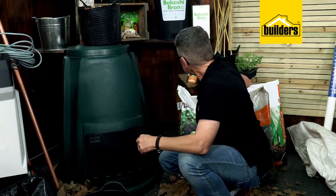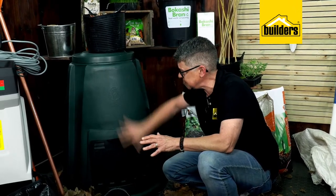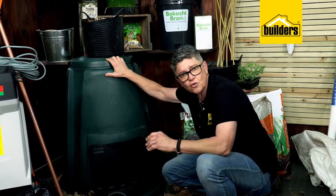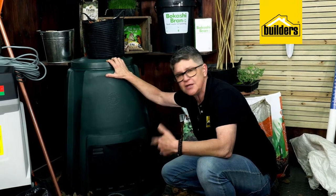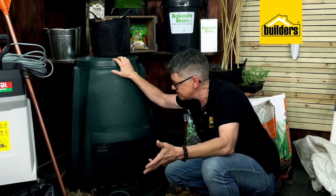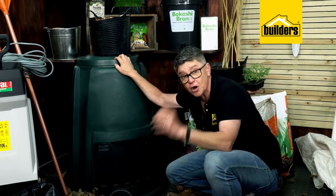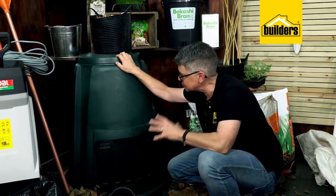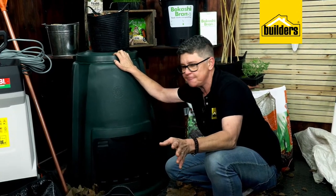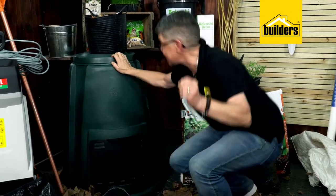Okay, right. So the do's and don'ts of composting, guys. Very, very simple. Remember, compost heaps are vegetarians, okay? They do not want meat. They do not want dairy products. They do not want any raw meat, fish included. In terms of the do's and don'ts of composting, we have got an amazing, very detailed blog and video on how to get the most out of your composting and other solutions. I'm literally just touching on a few of them here, but if you want more detail on that, please go and check that out.